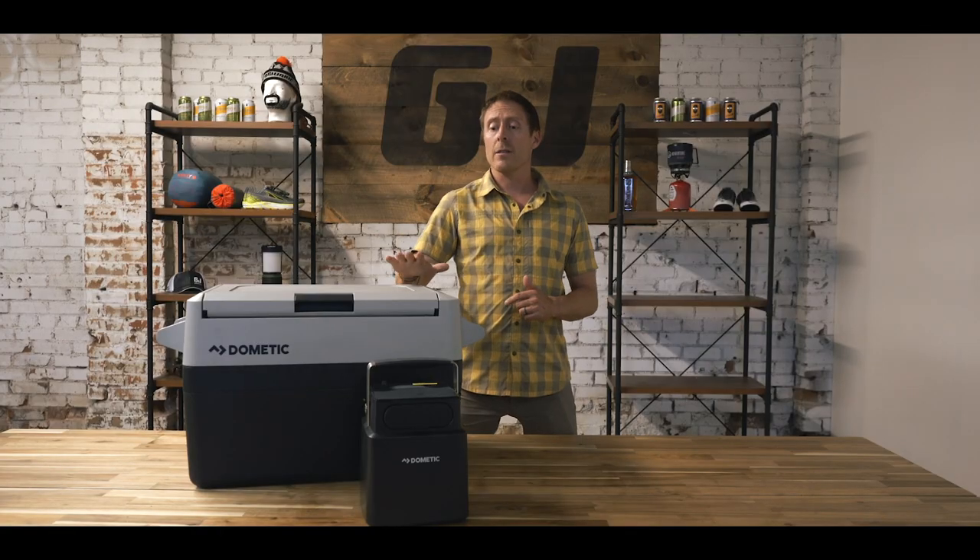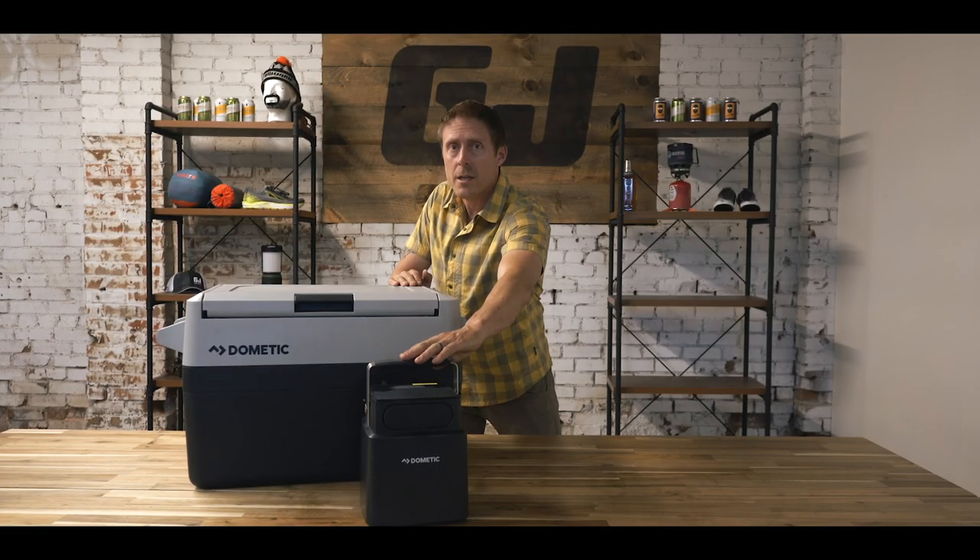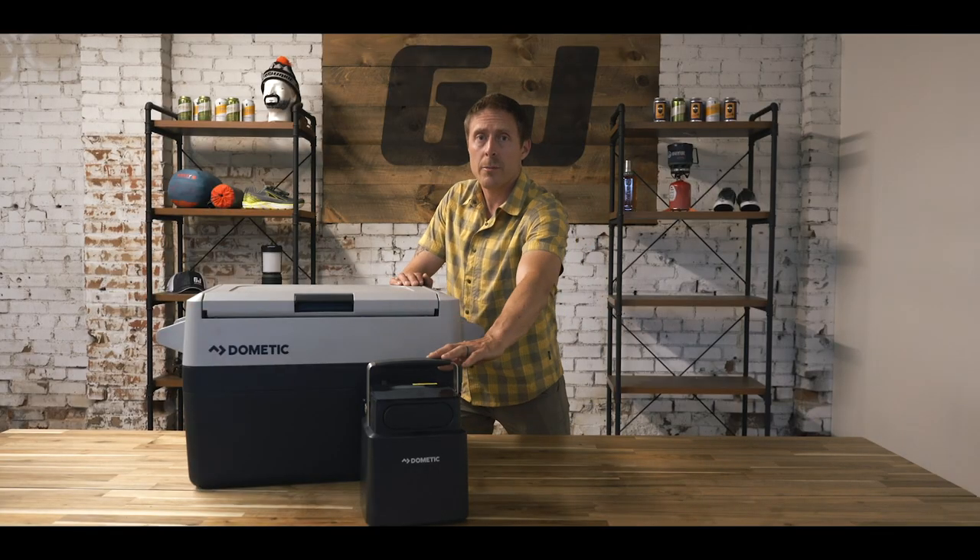Question number two: do you need to plug it in? Yes, you do. You have to plug this into some kind of a battery in the field. This could be your car, or it could be a portable battery source like this. These two products are sold separately — this does not come with a battery built-in. If you don't buy a battery, you're either going to have to buy one somewhere else or power off of your car.